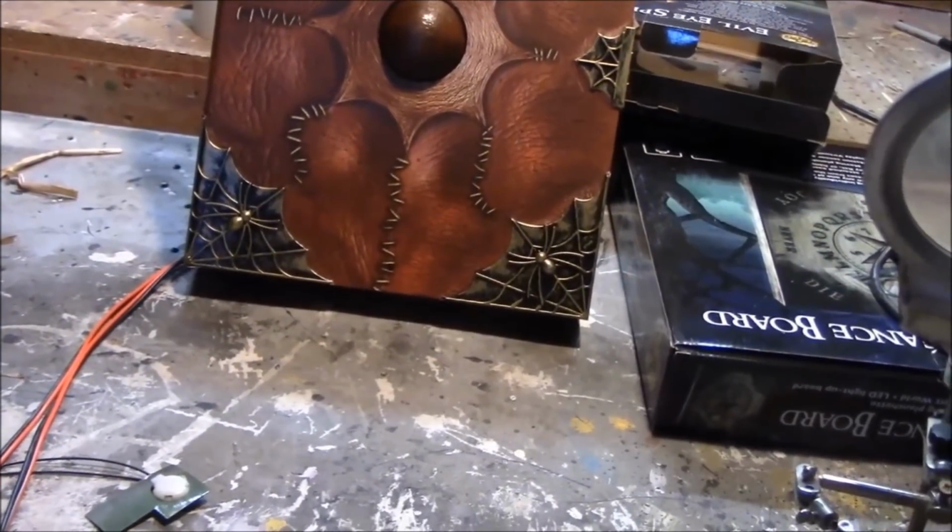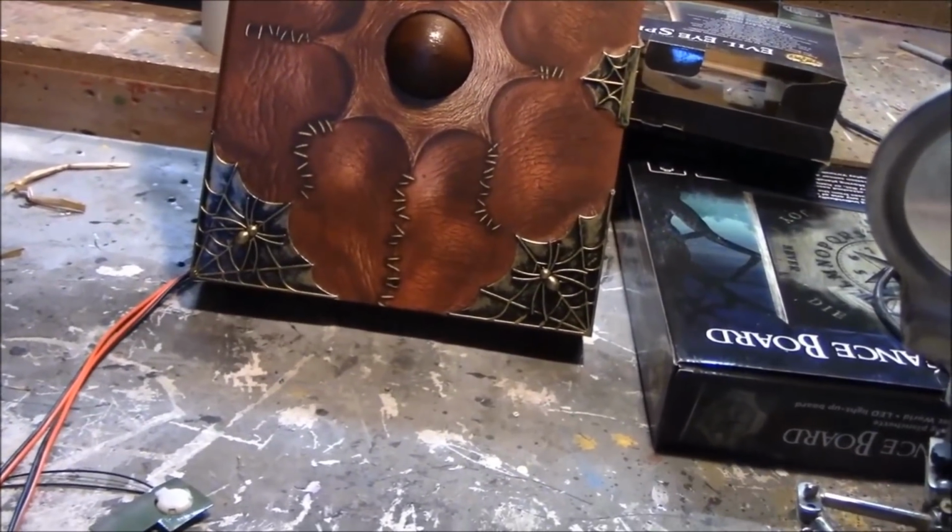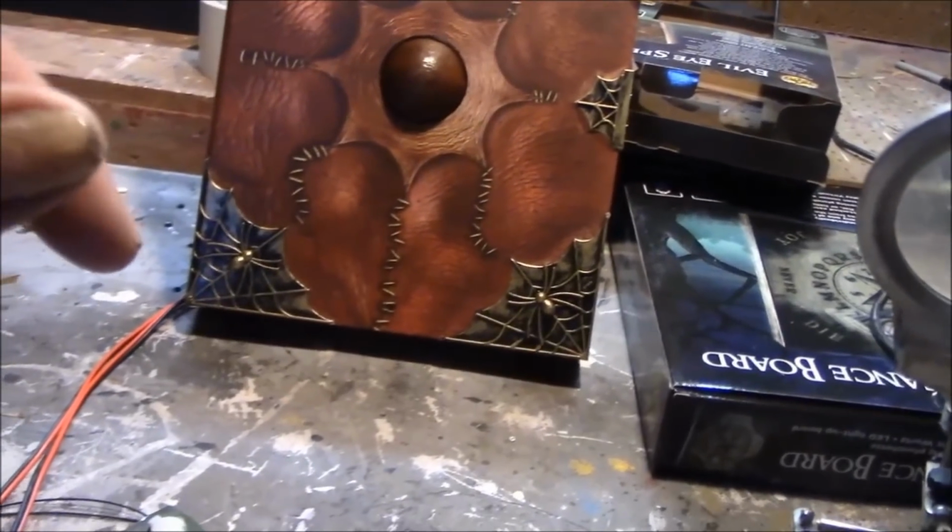Now, it should be tripping here again. Now, see, now it's not. Now the timer isn't tripping. But anyway, that's one prop done.